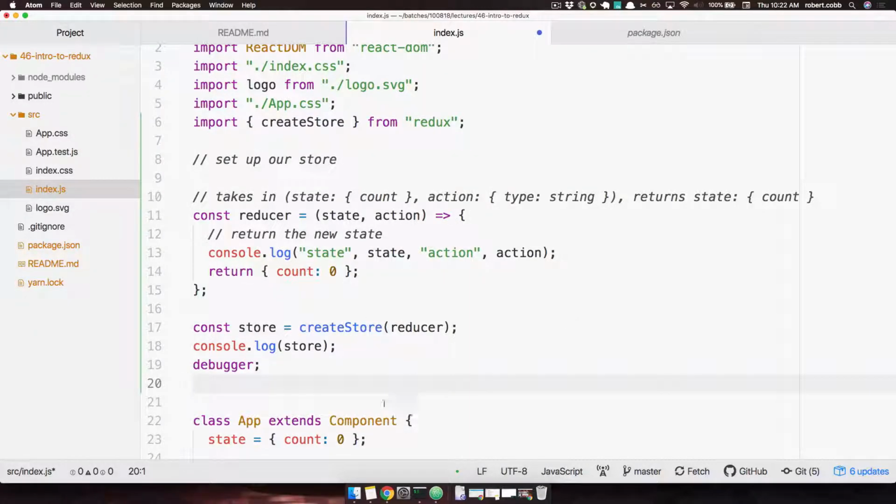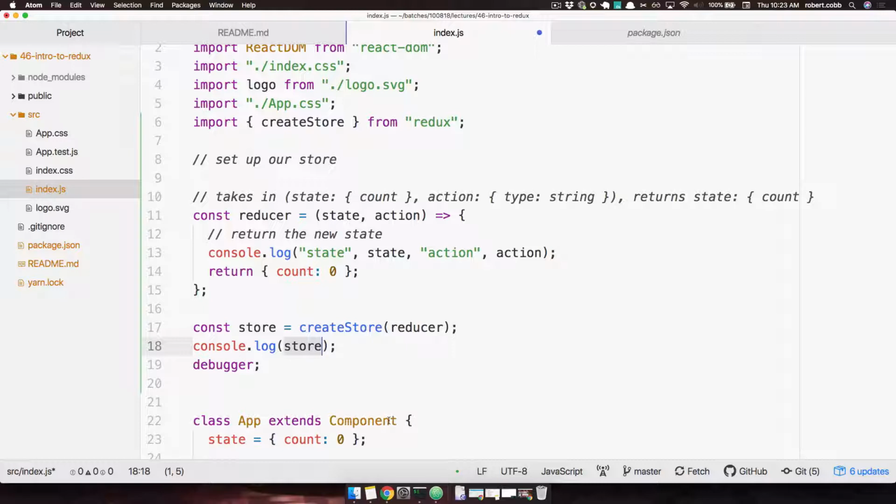We want to be able to update this state. How do we need to set up our reducer so that this count can change over time? What are the things that we need to be able to do to our state? What state do we need? That's our first question. We've decided it's got this shape.